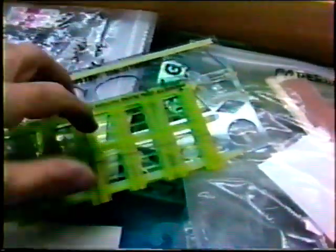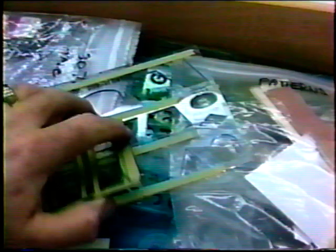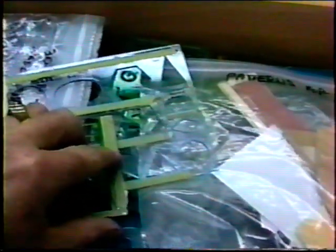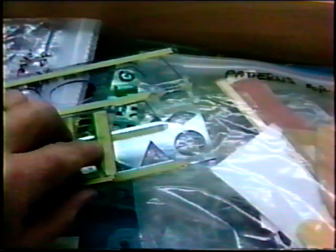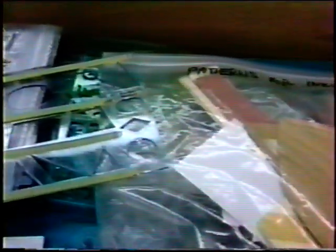Now over the years I've accumulated all of these drafting templates. Some of them have a little notch in them, so that you don't need to lay tape on the side you're not going to use. But if you don't, you can't lay this flat onto a thing and ink it. The ink walks underneath. You have to have a couple pieces of tape a little bit away from the edge, and the purpose of that is the ink doesn't run underneath. So no matter what you do, you either have to buy templates. These are all patterns from all sorts of places.